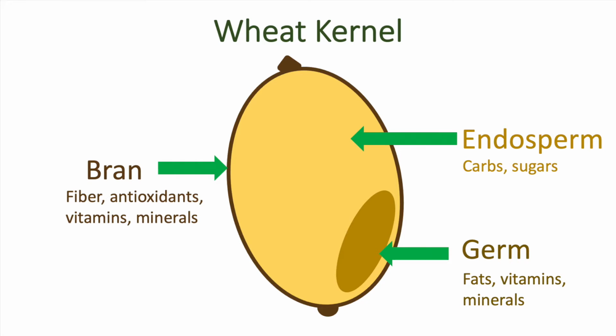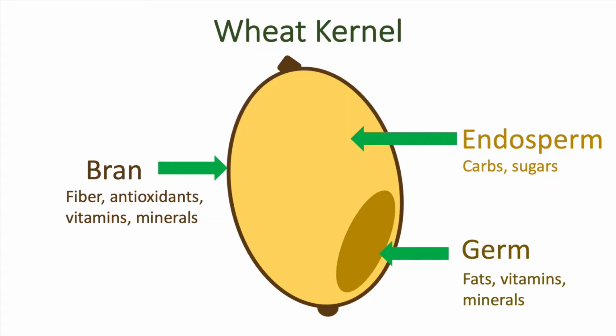So by adding the bran in, that was the protective outer layer of the wheat kernel, that adds more fiber into our flour, so that's good. And the germ has some fats, vitamins, and minerals. So from a nutrition standpoint, whole wheat flour has a lot of benefits, but from a texture and how good something tastes standpoint, often with whole wheat flour, the bran makes it kind of crunchy and gives it this more brown color. And the texture becomes sort of compact and chewy. And again, that's because that protein network, that gluten network, is being disrupted by all these extra components from the bran and germ.